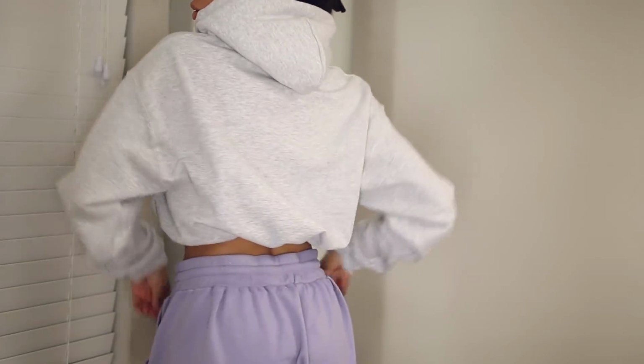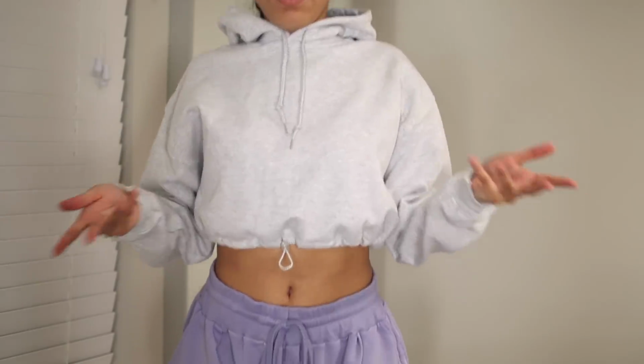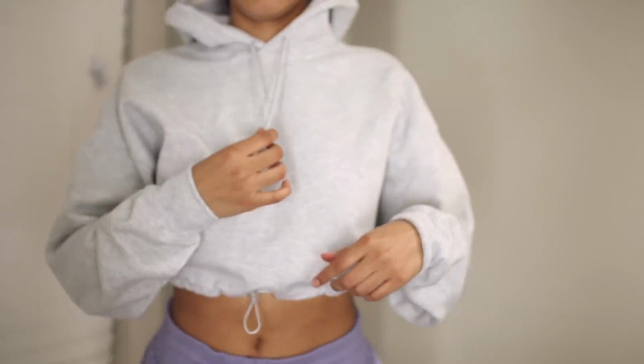But here's the finished look. I'm loving it. This is the style that I probably will rock forever. I'm going to do this to all my hoodies, because there's a lot of hoodies I don't even wear anymore just because it's not my style now.